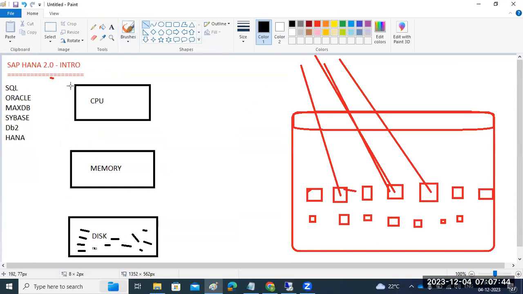Normally, if someone needs some records from the database level, the request first goes to the CPU, then to main memory, then to the disk. It goes through these three layers. First it goes to the CPU, then memory, and it checks whether the data already exists there. If not, it goes to the disk layer and searches for whatever data you required. Then it gives the response back to the memory, then to the CPU, and then to the user front end. It gives the response to the user.